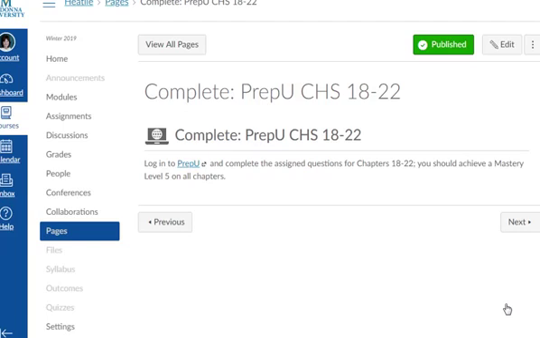When you go into the Prep U site and log in, you will see the assignments and the assignment due dates. I left it open for about 10 days for you to enter and then complete, and that's completing before we begin the next week, to keep you on track of what you need to learn. Don't try to do all of these in one day right before the due date. This is to get you to go into the chapters on a daily basis and allow some time for learning to occur.